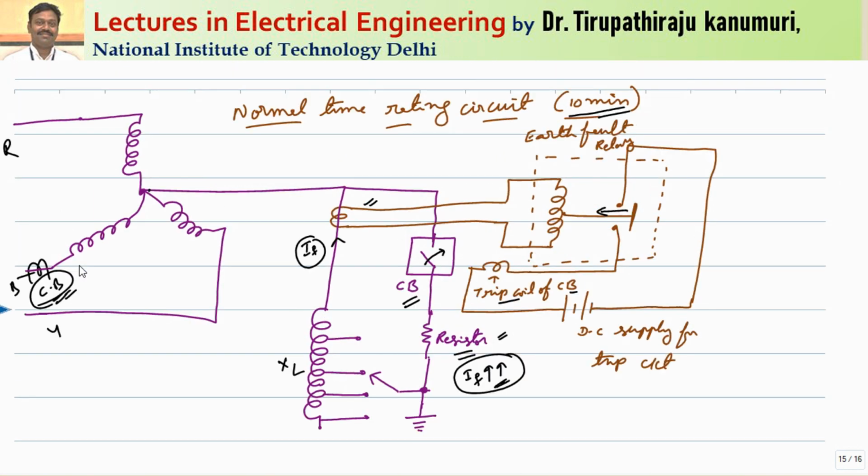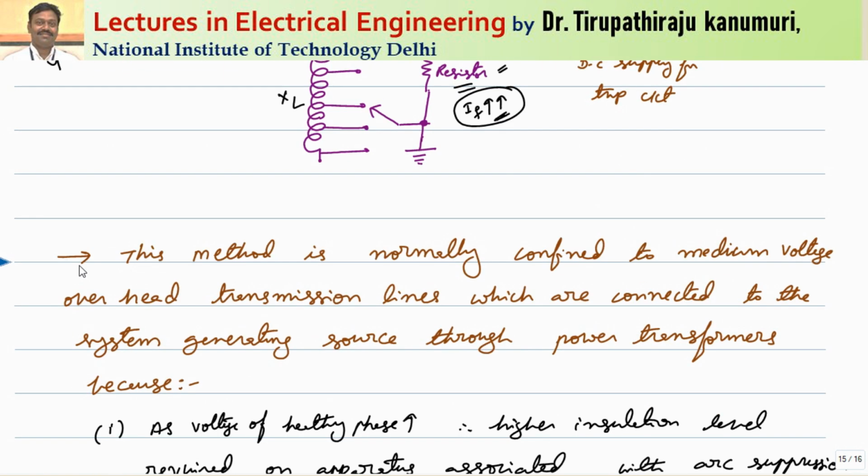There is one more type, that is continuous rating circuit. In the continuous rating circuit, only reactor will be connected, and when the fault happens, it is not detected by anyone unless some person complains that our voltage has tripped for a particular phase. So the concerned people will go on searching in the line and detect where the fault happened. They will disconnect it. Then only that particular phase will work. Otherwise, the remaining two phases will continue to work. That will be detected only if a particular person goes and checks it. Otherwise, it cannot be detected. Getting it? That is for continuous rating.